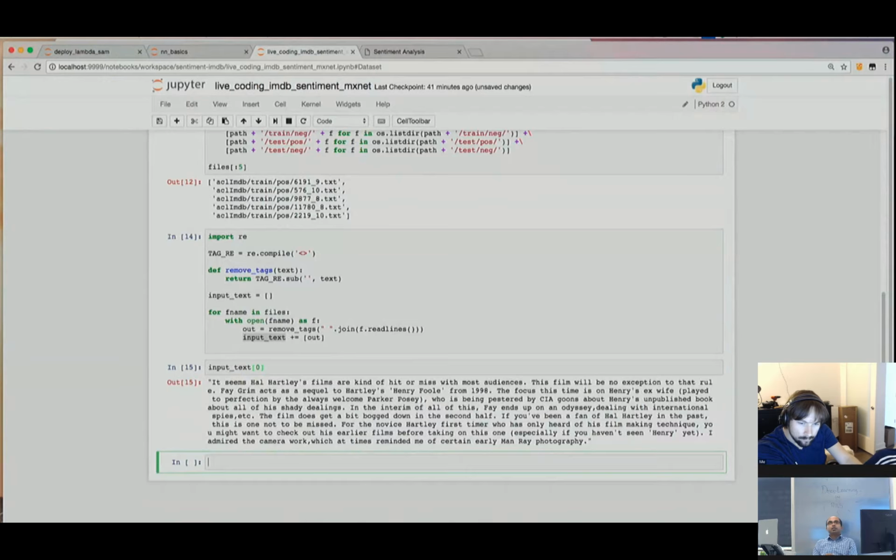Ultimately the neural network doesn't understand sentences. It just knows this word number 55 appeared here and 60 appeared next to it. It seems like there's a big pattern of 55 and 60 appearing together. So that's what ultimately the network learns, and we need to convert into that format.